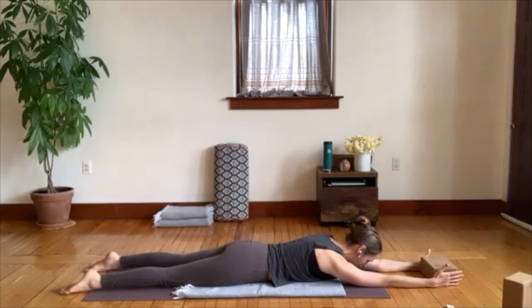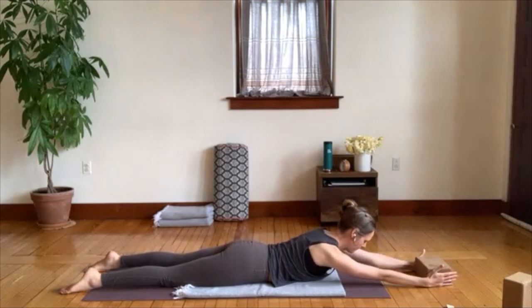As you're here squeezing the block, yes, still forever more, inner elbows face up, press your knees down, and then lift one more bit of chest off of the floor. Like pick yourself up a little bit more. All right, so you're a little bit higher. And again, you're still gonna look down here. And then let's raise that block.